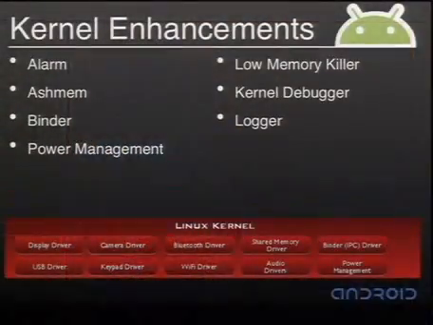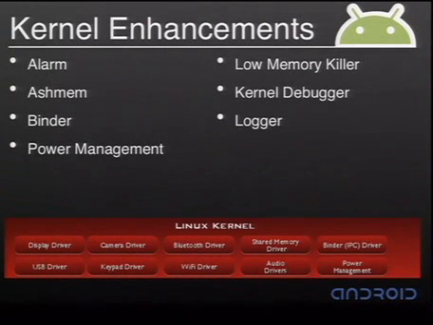So going over the set of kernel enhancements, we have a basic alarm driver that provides timers that can wake the device up from sleep and are based on a monotonic time base. We have our AshMem, or Android Shared Memory Driver, that allows applications to share memory and manages this at a kernel level. We have the Binder, which is an open binder-based IPC driver that facilitates inter-process communication.